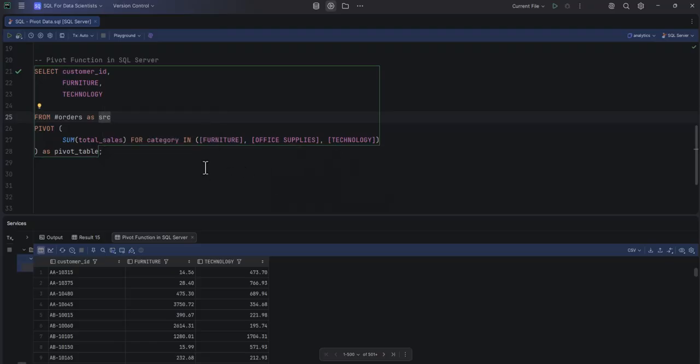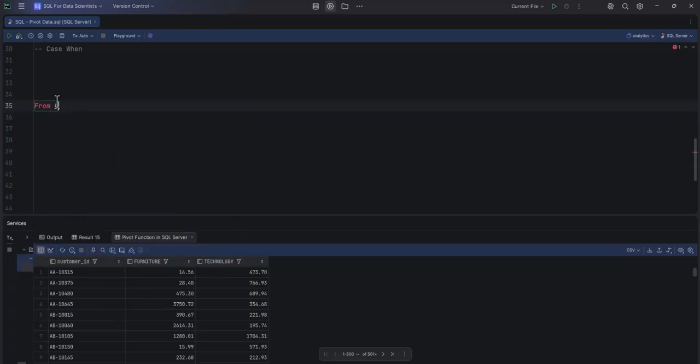By the way, there is another way to convert long format to wide format using the case when approach. This method works on every SQL platform, including SQL Server, Postgres, Oracle, MySQL, and many more. Let's do an example using the case when approach.